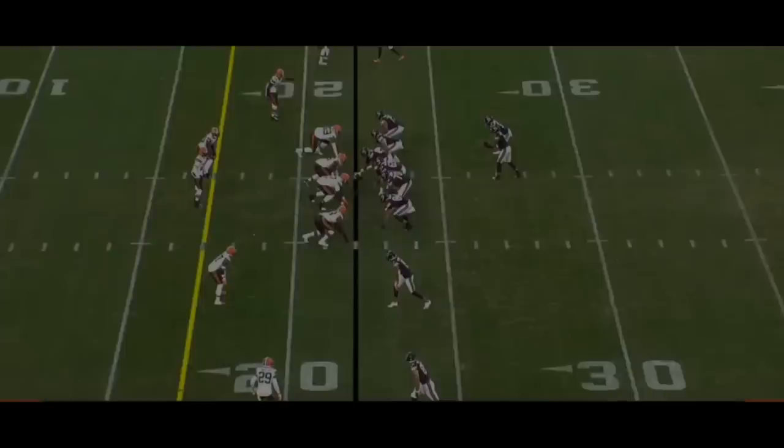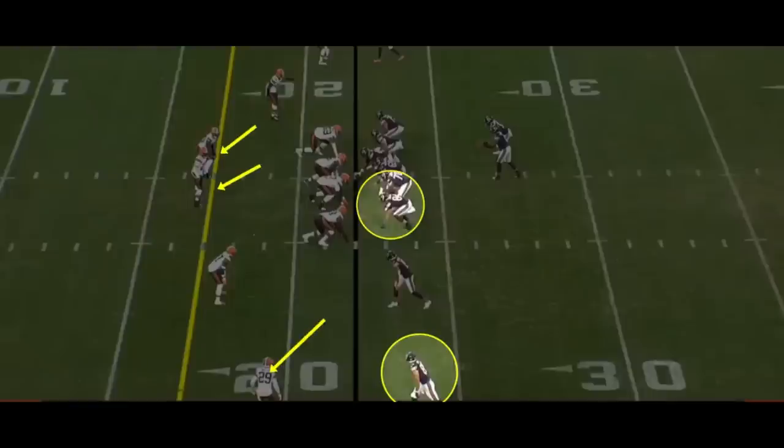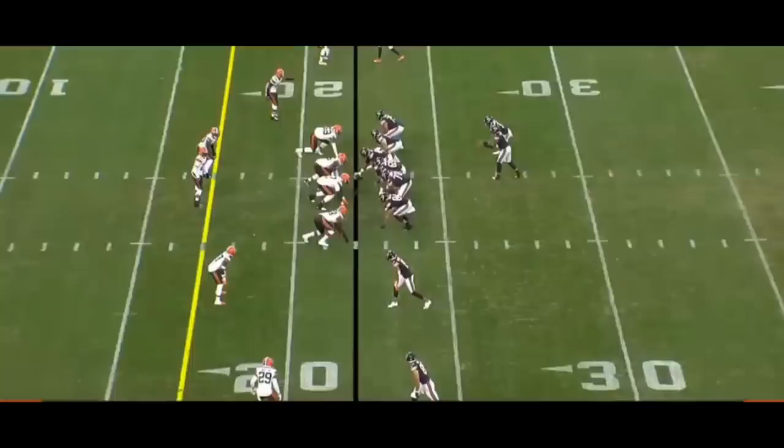We're going to see an example of that. By alignment, we're actually going to see him dictate what the coverage is. You see one tight end there, we have Cole Commit — by alignment he's being picked up by a defensive back. We're seeing two linebackers, and this is the first touchdown to Ryan Griffin.